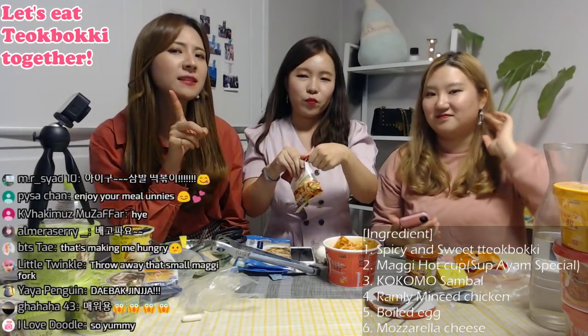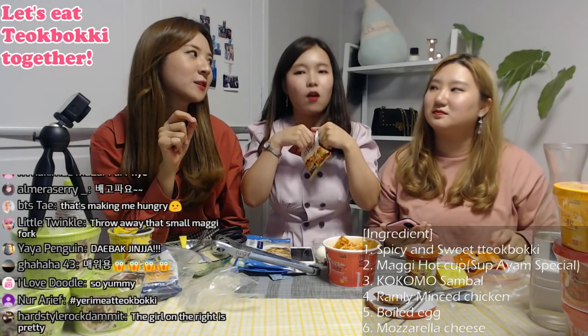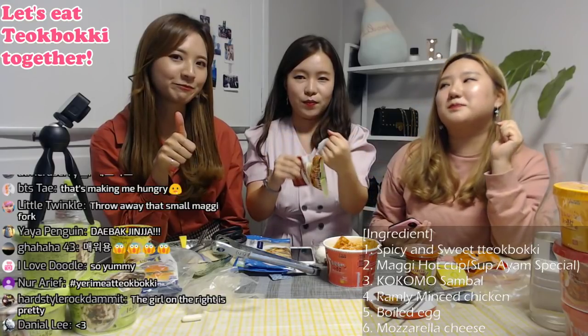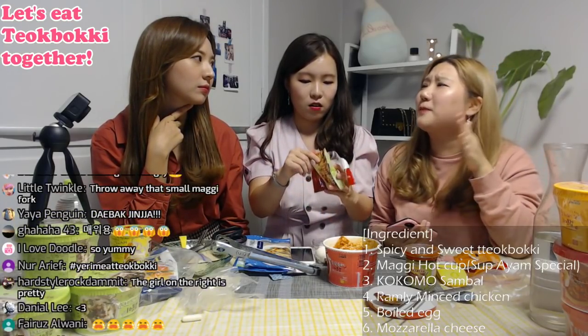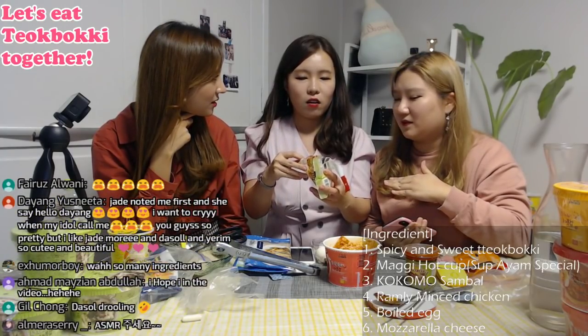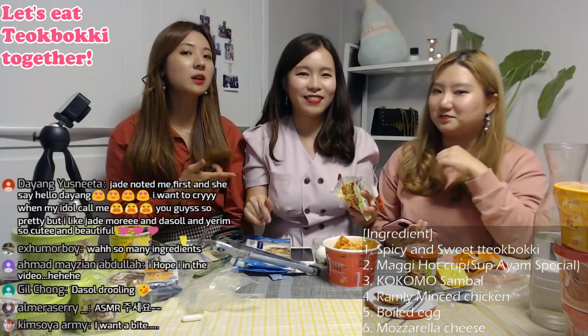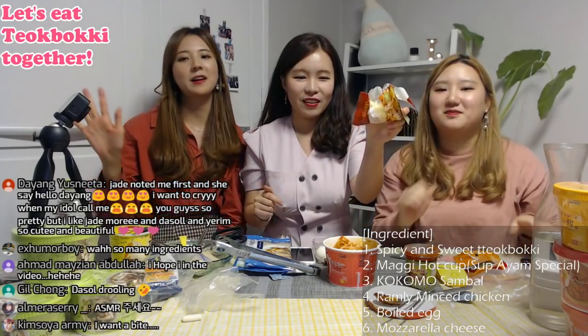It's not that spicy, but it's a little bit spicy, so... Well, I'll explain like this. It's not spicy for us, but it's a little bit spicy for Yerim. But she ate really well, so it's not that spicy.